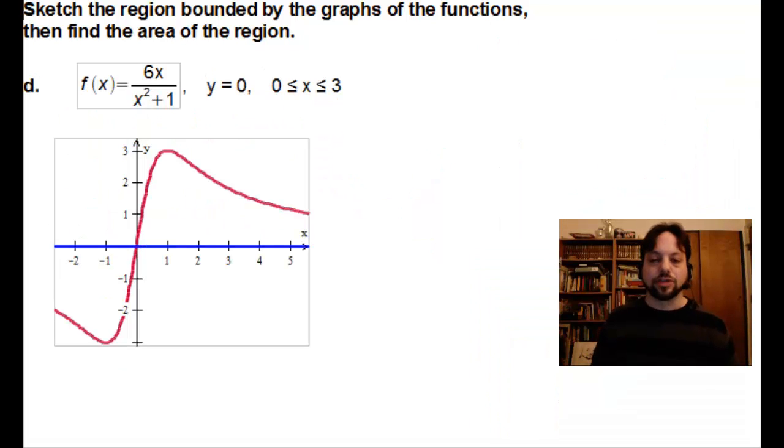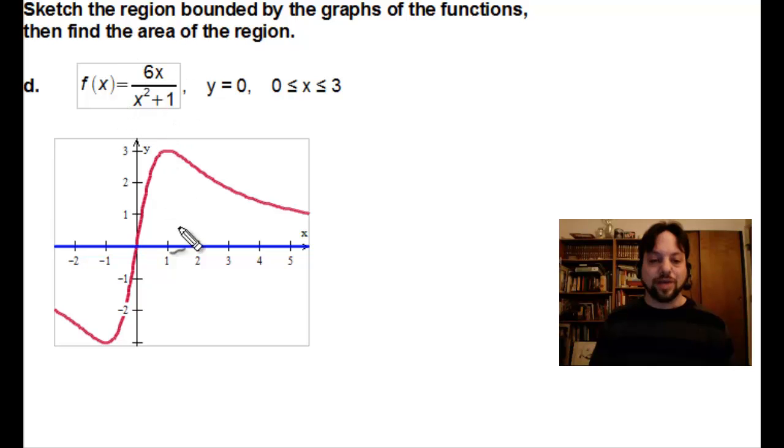In example D, we're going to try to find the area between this given function f of x, which is here in red, and this blue function, which is actually just the function y equals 0. That being said, we really are just finding the area under the red function to the x-axis. And although that is something we have done before, we haven't quite done it this way because this particular integral we would not have been able to evaluate prior to Chapter 5. If you take a look at it, you'll see what I mean.